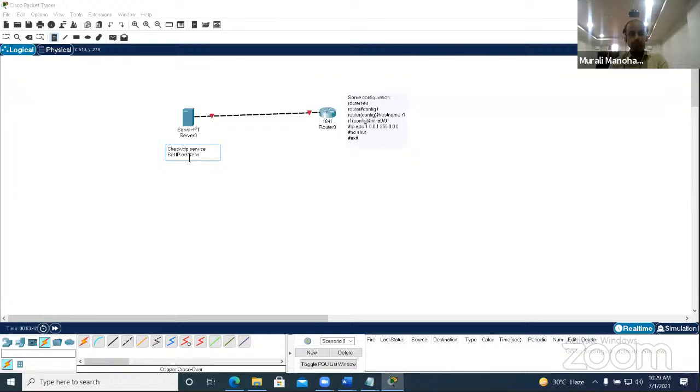What IP address? The IP address will be 1.0.0.2 and subnet mask 255.0.0.0. You can set the gateway also: gateway 1.0.0.1. Fine.